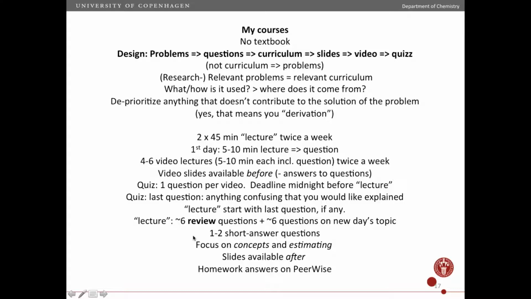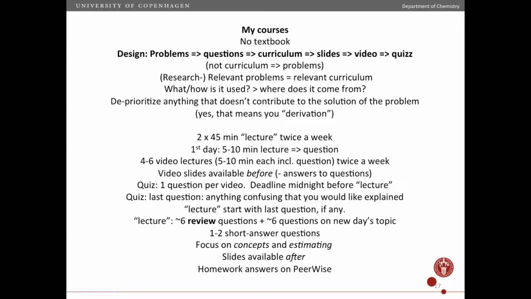In these 90 minutes plus break, I have time to ask about 12 questions, plus minus. Half these questions are review questions from previous weeks. I do that because I did an experiment. I wrote a question based on something in a video that they watched the night before. 100% of the students get the question right. Then I wait a week or two, and then I ask the exact same question, and maybe if I'm lucky, 50% get it right.